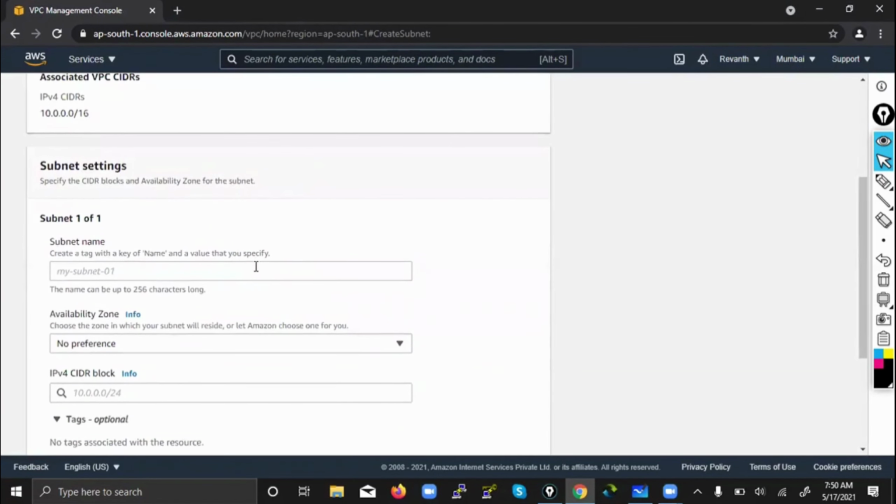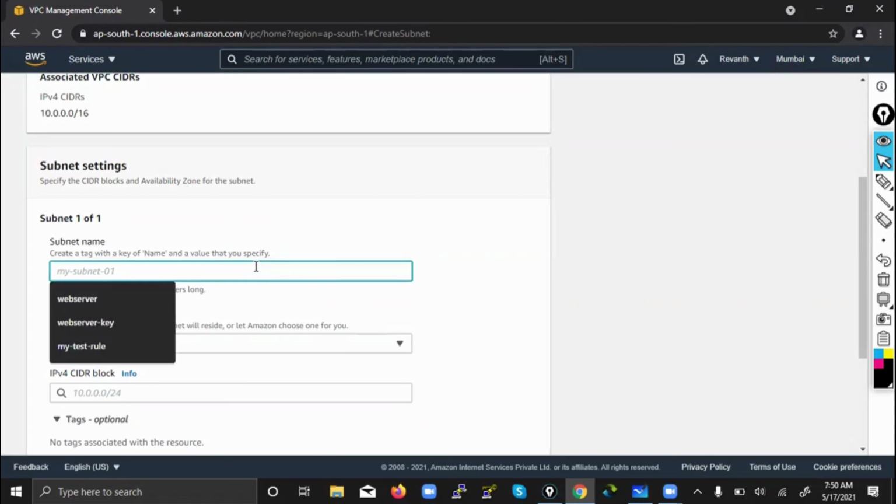And give it some name. You can give any name; there is no proper naming convention for subnets. Usually, once you join a company, they will have some rules. Whenever you are creating EC2, make sure the naming is something like this: first project name, next environment, whether production or development, next any sub-project name, and then the number of the machine, 1, 2, 3. Your manager or senior cloud engineer will tell you this is the naming convention they follow in the project. But if they don't have any specific naming convention, you can have your own, which is easy to remember.